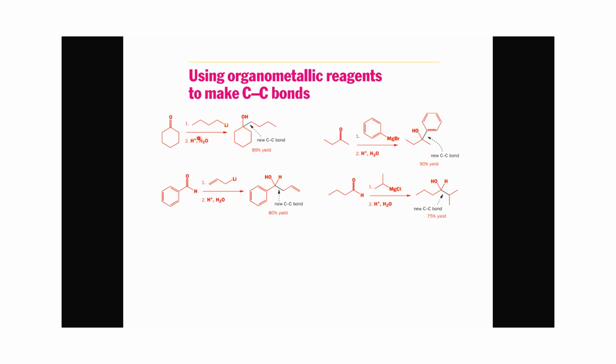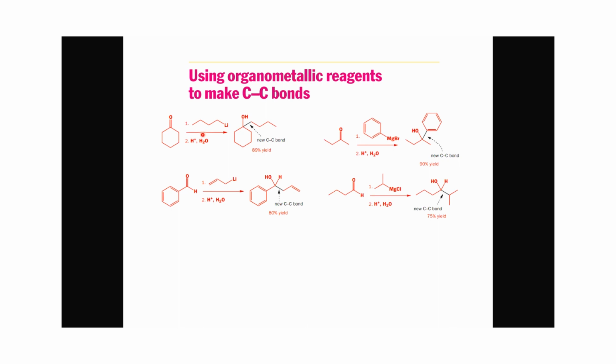Once it is formed, it will be protonated. The same mechanism you can follow here. Here also, just consider the bond. It will add to this, and you will get the product. Likewise, you can try what the product will be here and here. So this is what this organometallic reagent does and how this reaction is happening. This you already learned in the last class.